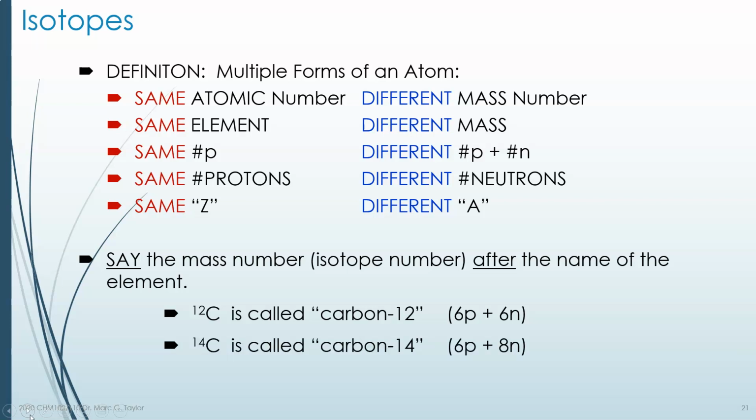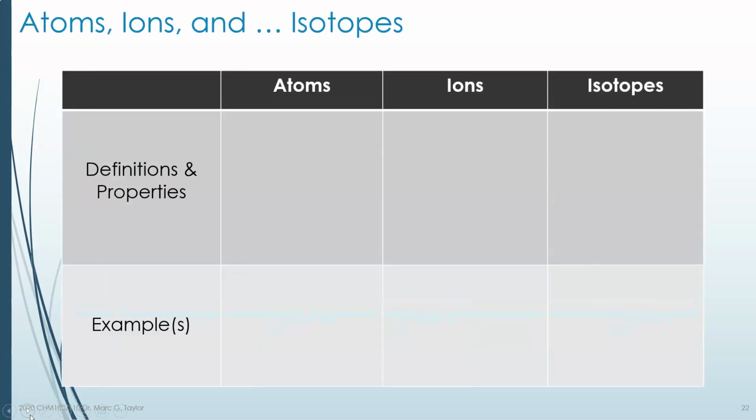So if we said carbon 14, carbon 14 must mean that it's heavier, and therefore it still has 6 protons because it's still carbon, but it has 8 neutrons for a total of 14. Likewise, if somebody said uranium-235, that's 92 protons because that's what uranium is, and 143 neutrons; you'll notice they add up to 235. So, going over these definitions, atoms are essentially particles that have equal number of protons and electrons. So the proton number equals the electron number.